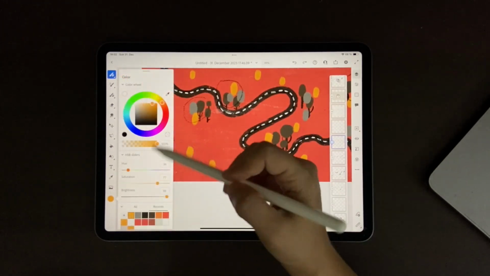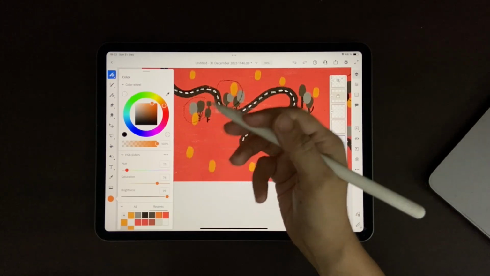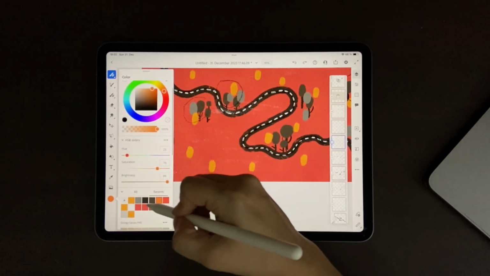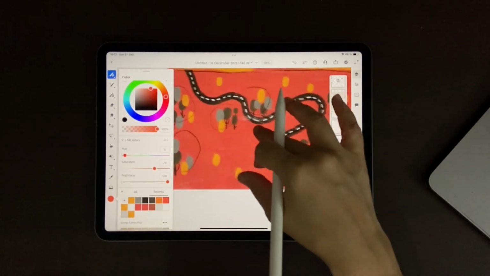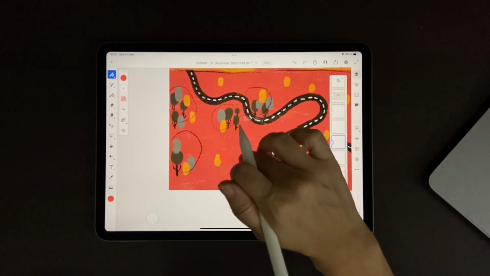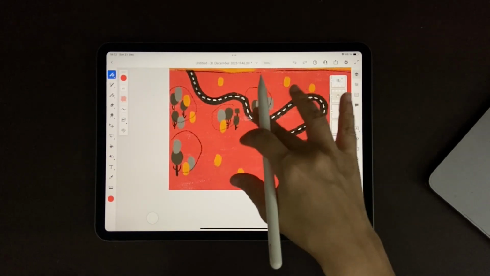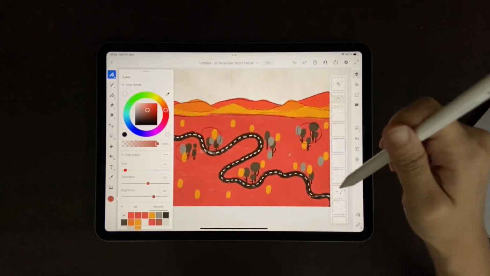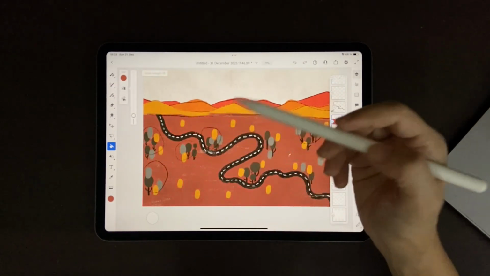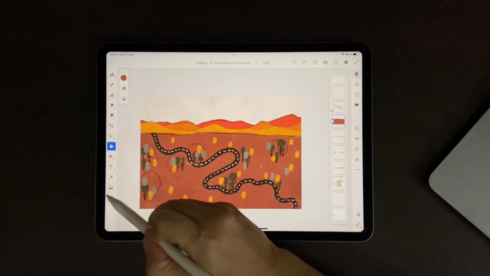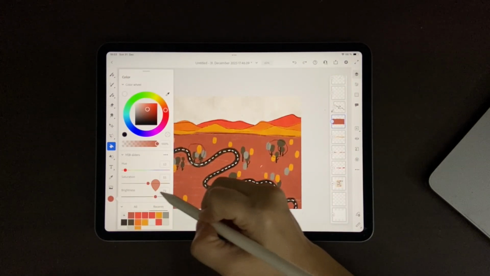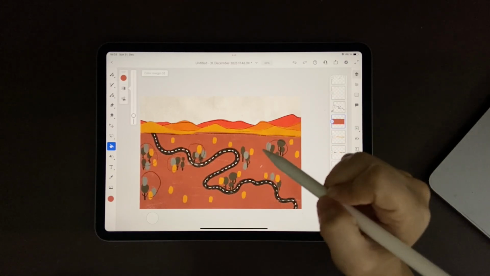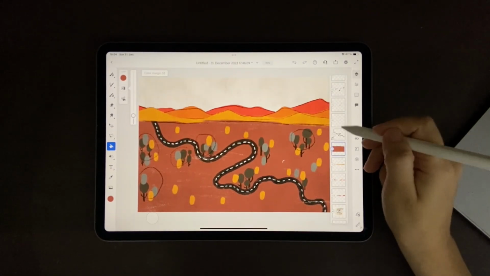Now I'm going to go ahead and use the orange and add some, no, I want this red basically. Let's see, oh, this doesn't look good at all because I want this one to be a little darker. So maybe I think I want that to be brown. So I'm going to go ahead and use this brown. Use the fill tool and fill it and make it brown. Yeah, that's better. But wait a minute, let's make it a little bit brighter. Yeah, that looks much better now. And now the red should look much better.